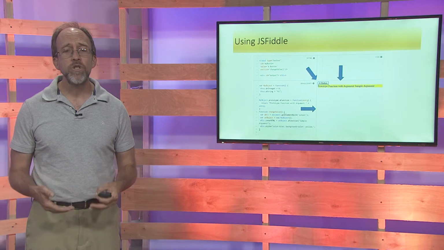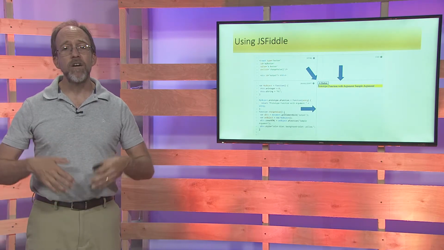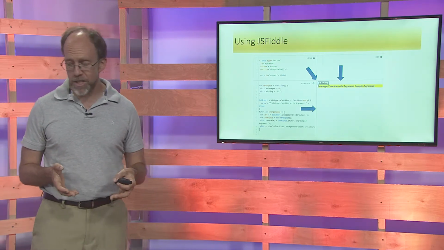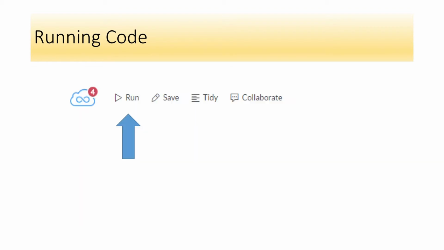And I want you to type it in. I want you to get into the practice of being able to write code from scratch. Now, to run it, there is a button to run. So what do you do when you're using JSFiddle? You write some code, you hit the run button, you see what happens, you go back and you fix it. That run button is easy to find. It's in the top menu. It says run. It's not going to run automatically.